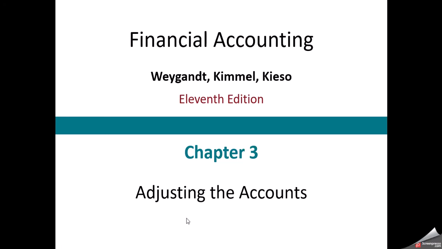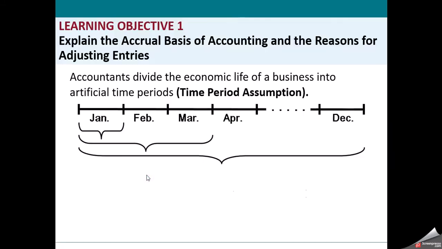Chapter 3 of the financial accounting textbook talks about adjusting the accounts. So we do it in order to maintain our generally accepted accounting principles, which require us to use accrual basis accounting, so that we have to charge off expenses in the period in which they are incurred to offset the revenue which they created. And so that's kind of what accrual basis is.